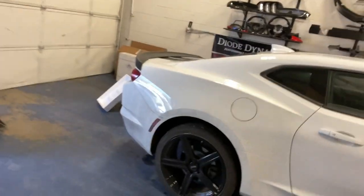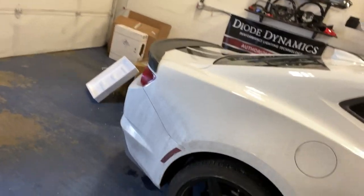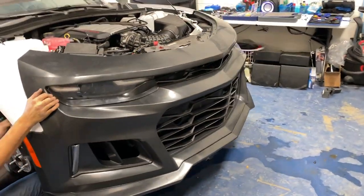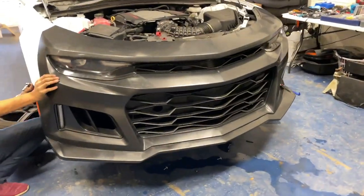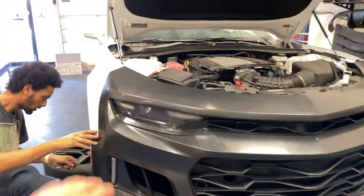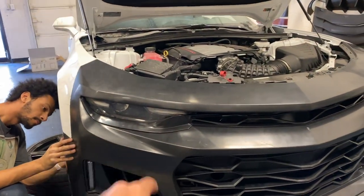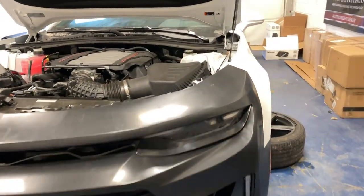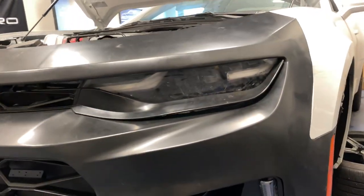What is going on YouTube, you're watching Next Gen Speed. Today we have one of the new 2021 LT1 Camaros in the shop, and we're going to be installing one of the new 2019 and up Chevy Camaro ZL1 bumpers that we have at nextgenspeed.com — which is this bumper right here. We went ahead and got started on it just to verify that it'll fit, especially with these LT style headlights, and it's working out so far. We're gonna get it all buttoned up and see how she looks.